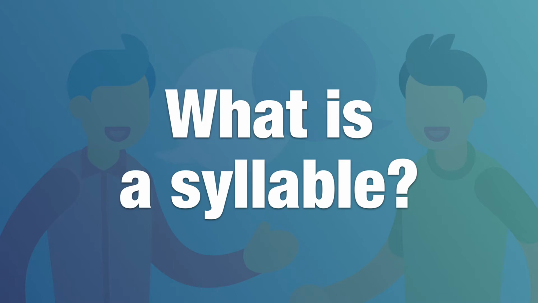My name is Luke. How many syllables does my name have? Luke. How many beats do you hear? 1. So, my name, Luke, has 1 syllable. How about the word potato? Potato. Now, what should we be listening for? Should we listen to the T sound? How do we hear the beats?